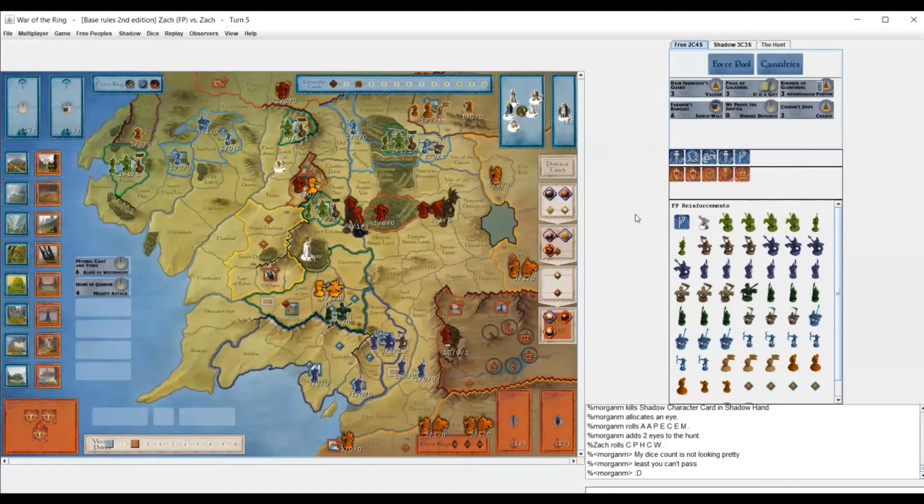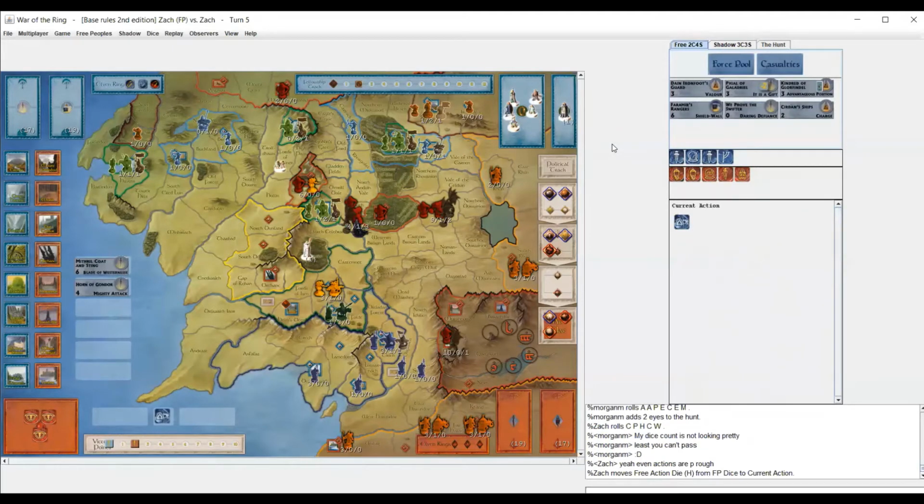And yeah, with Saruman's dice gone, he's down to 5 actions to my 5 actions, even with the Witch King in, having rolled 3 eyes. So once you're doing even actions with the Free player, military becomes very hard. But my fellowship's not super far along either for turn 5, so I've definitely slowed the fellowship down some with my military shenanigans.